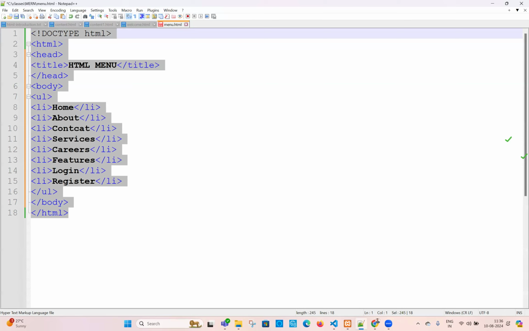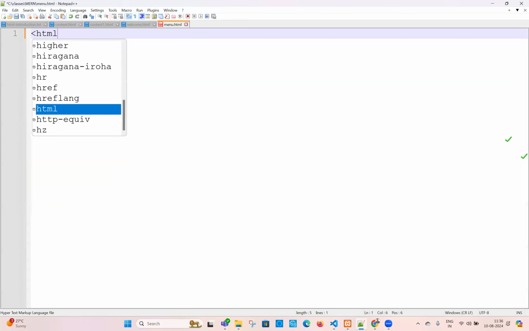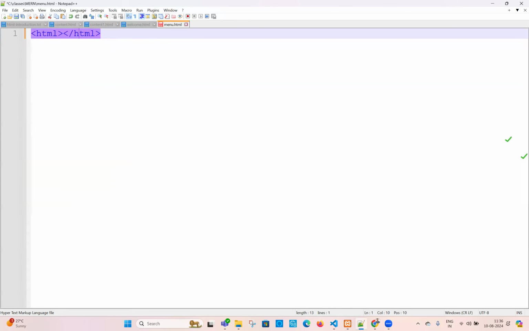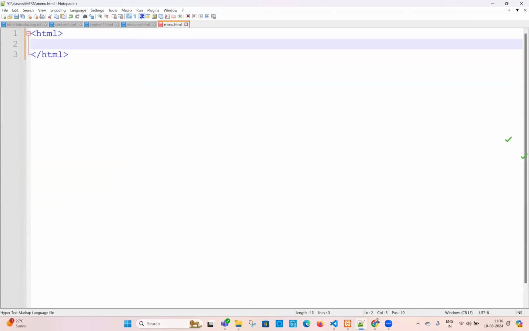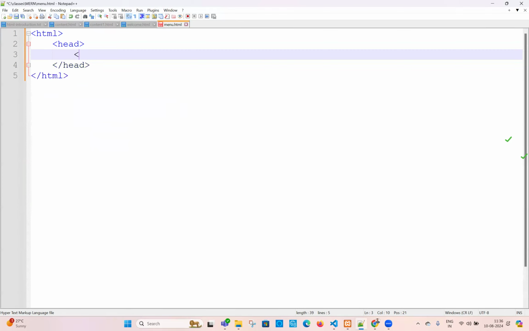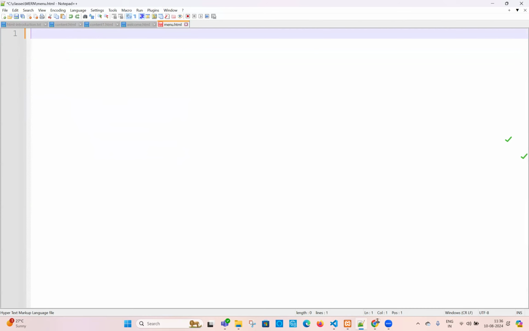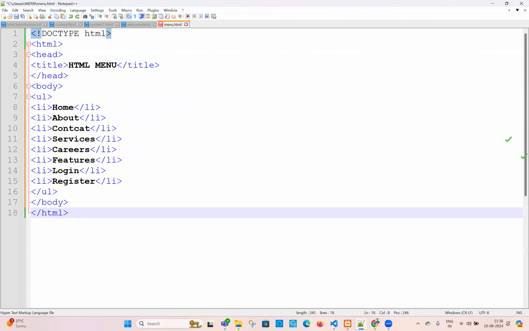That's why I'm telling you, it's a good practice: write HTML open, HTML close, and come into the middle. That's why I'm asking you to write the code step by step, not line by line. Come here, press one tab and write the head section, immediately close it. Now come to the middle, hit enter, press one tab again, and write the title section. Okay, you wrote the code like this, good.